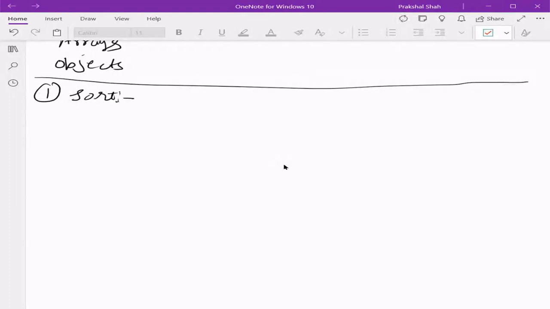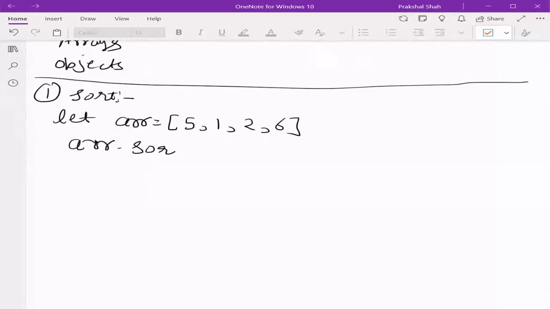As the name suggests, sort will be sorting your elements based on some function. Let's say I have my array, let array equal 5 1 2 6, the previous example from yesterday. If you want to sort it, you can just call this array dot sort method.